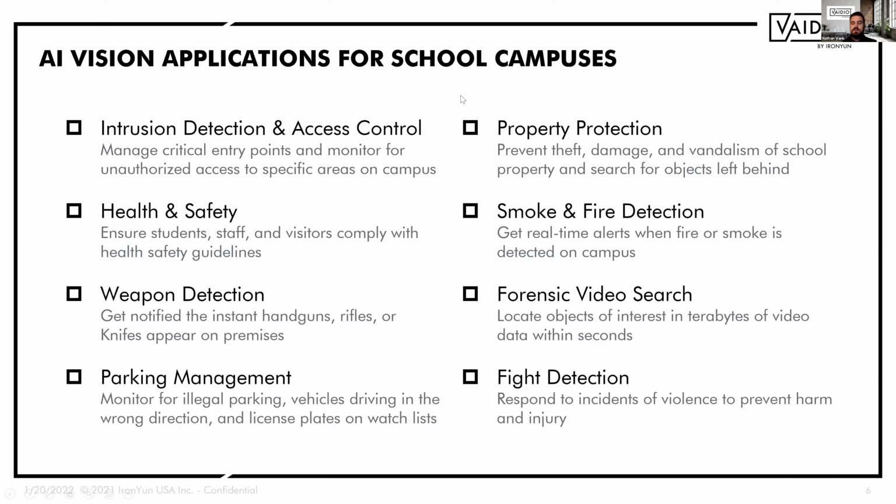Smoke and fire detection, down to somebody smoking a cigarette. This can be detected with AI. Forensic video search, I've touched on, but instead of manually going through that video, AI just makes it simple to find a needle in a needle stack, as we say. And then also fight detection. Yes, this is real. If a fight is breaking out, just as you and I can say, hey, looks like those people are about to fight, the AI can call that out in real time, and you can make sure no one gets hurt.